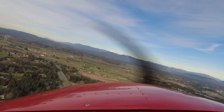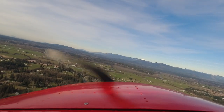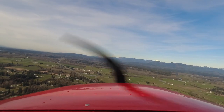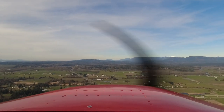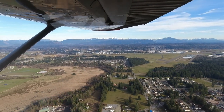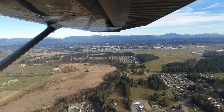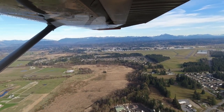In previous flights down to Arlington, this would be about the point at which my head would be on a swivel. There would be so many airplanes in the pattern, some of them coming in from the west and the east, the north and the south. You just had to look everywhere, and don't count on your ADS-B In to give you an indication of where everybody is. You've got to be looking.